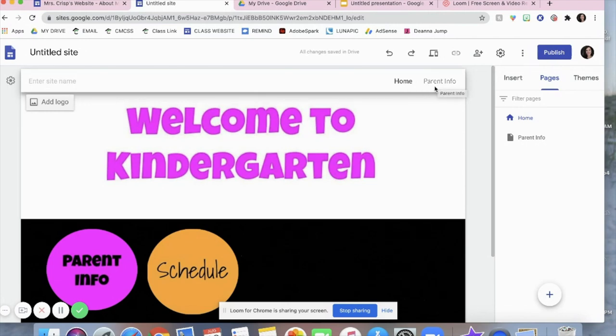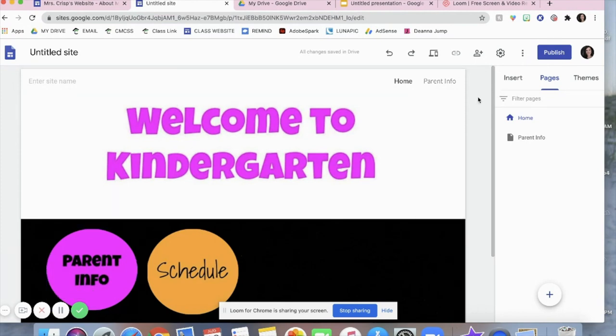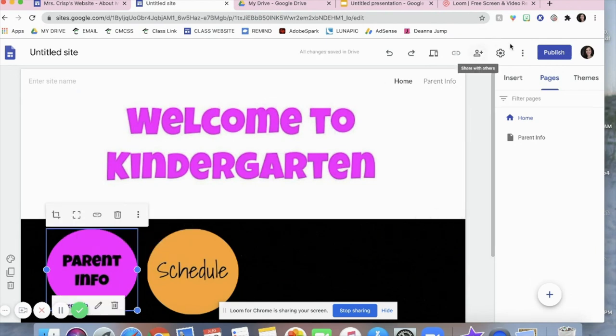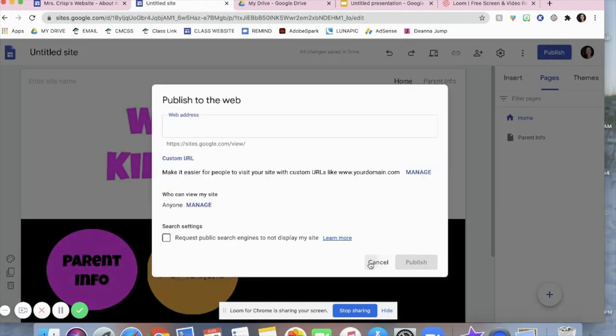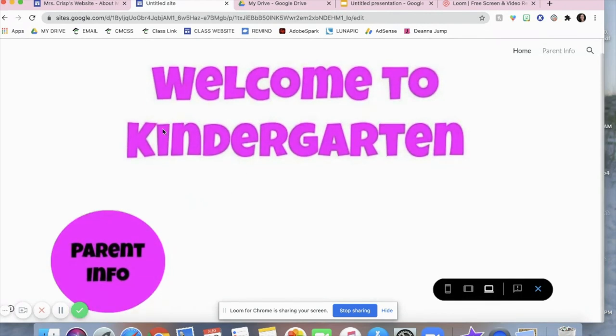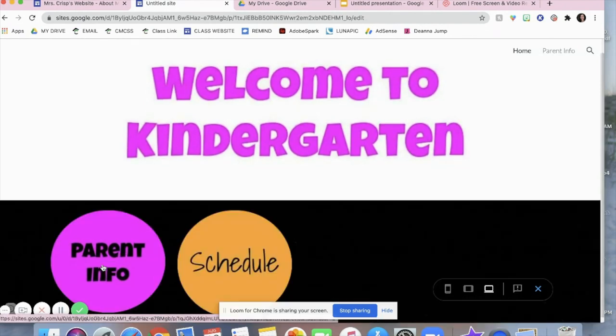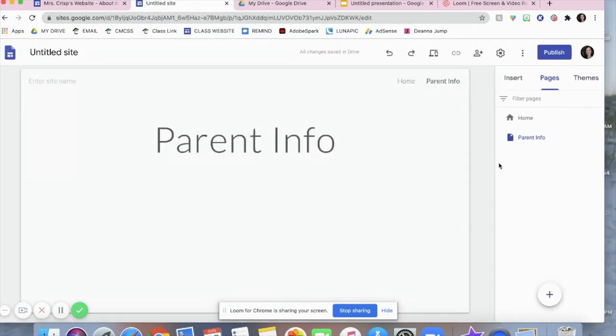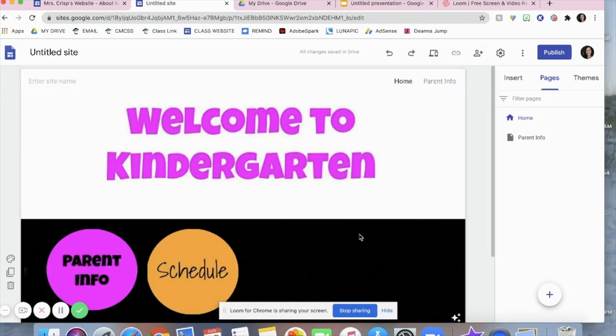If you wanted to link your sticker to parent info, you're going to click your sticker, click the link button, and click parent info and apply. So now, whoops, I don't want to publish anything yet. Preview, you can go and fiddle with it. You can click on it and it should take you to parent info as so. Exit preview view and I'm going to come back to the home page.